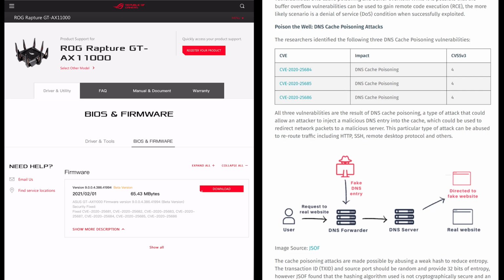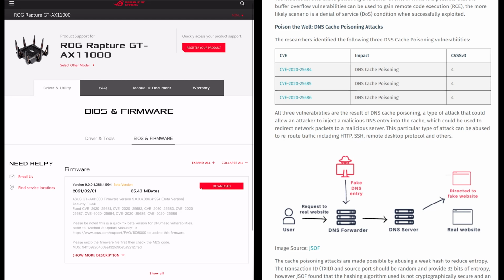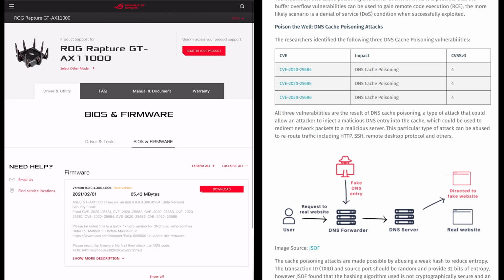Even with the security flaw here, I'd say wait until they've fully tested it, because you might come across a lot of problems within the software. Again, if you want to download or try this version, because it's a beta version, if I just show you here, this one is making it clear that you can't just install it as normal.